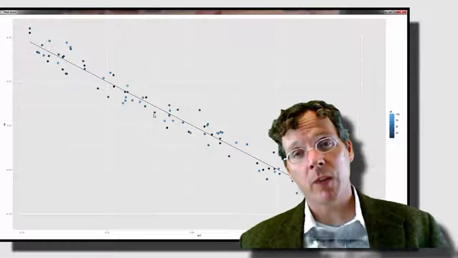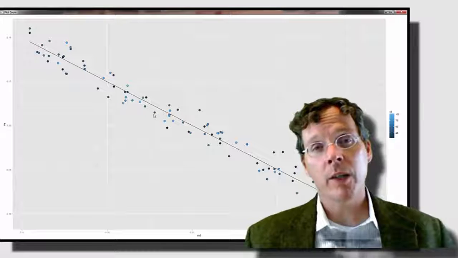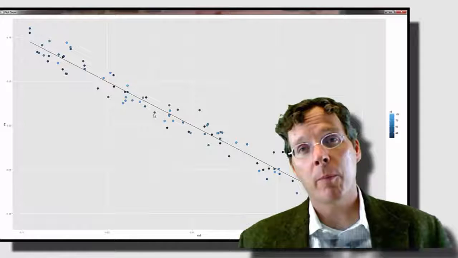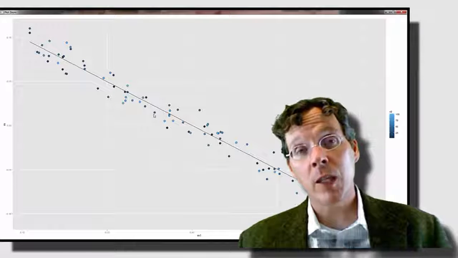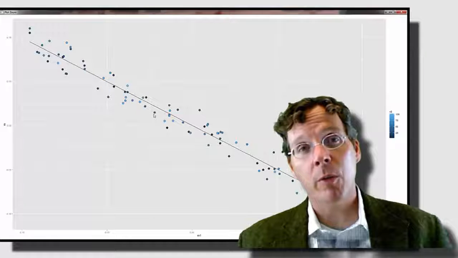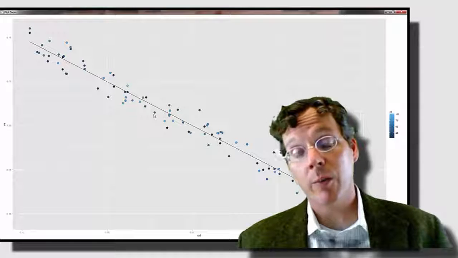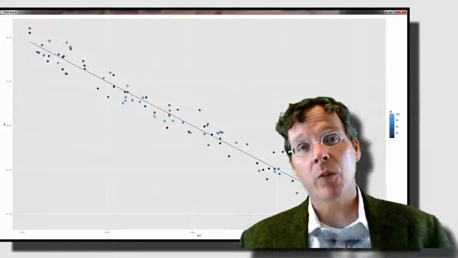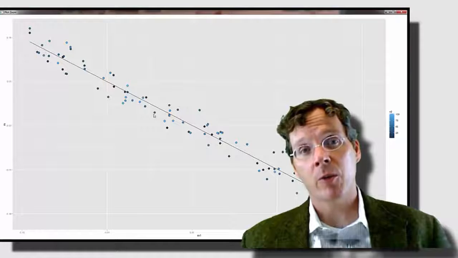It's removing the x2 from both x1 and y, and that's why you get the correct relationship when you fit both variables. Now this doesn't mean that throwing every variable into your regression model is the right thing to do. There's consequences to throwing in extra, unnecessary variables into your regression relationship.